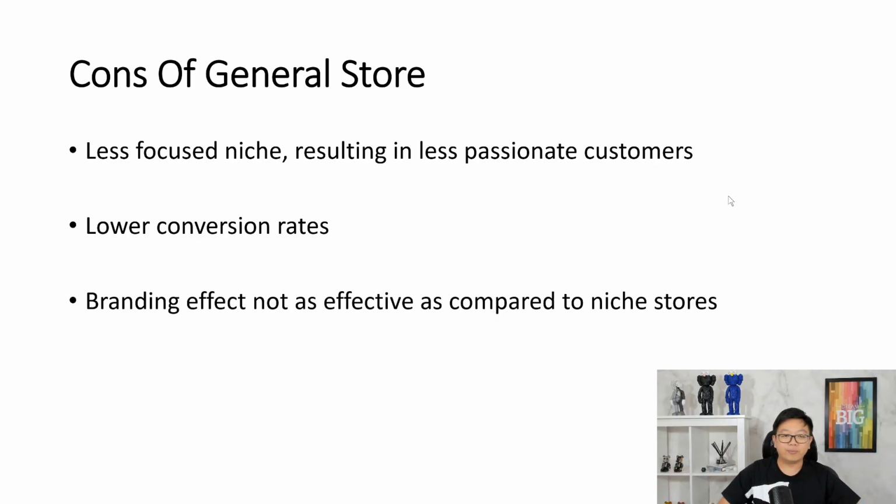The branding effect might also not be as effective compared to a niche store. Let's say you have a cat niche store. Your logo and your brand name would resonate more with the cat audience. But for a general store, you might have something really generic, like bestgadgetstore.com, best gadgets, or whichever thing appeals to the general public, not to passionate customers. So the branding would be less effective compared to niche stores.